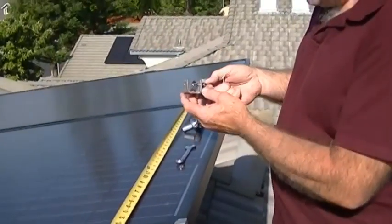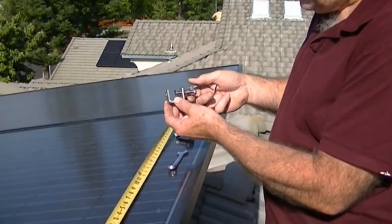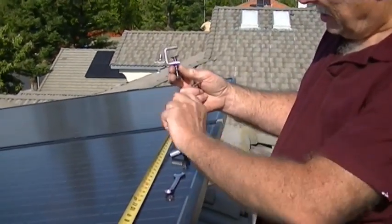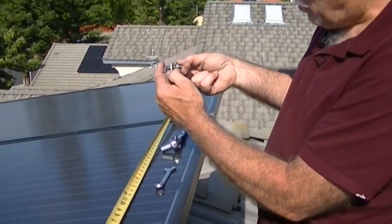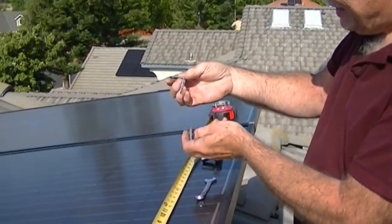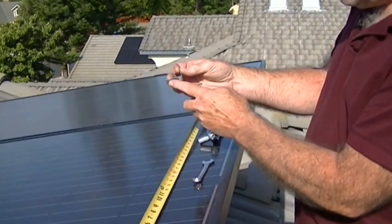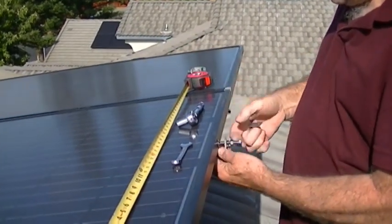This is the stainless steel bracket I get on Amazon — I'll provide a link. These are well worth it. If your panel has a flat flange at the bottom you orient it one way; this one has a molded frame so we turn it like this and grab the back of the frame. The other part is a one-and-a-half inch L-bracket — I drill two of the holes out to quarter inch using a vise, then put quarter-inch bolts in to hold the one-hole strap.